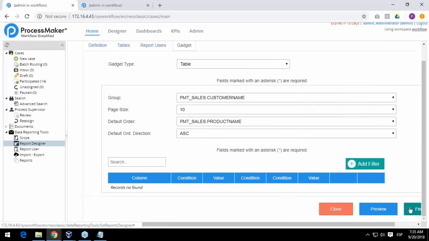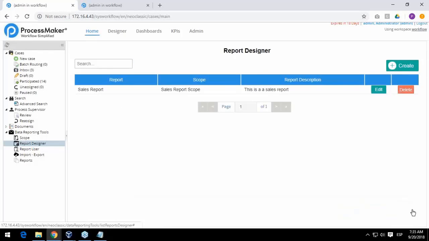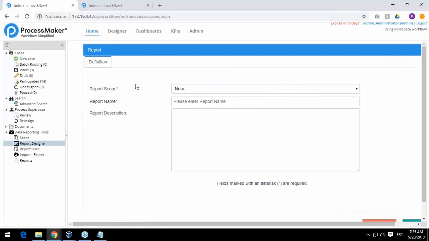I'm going to finish with this report. What happens if I need to create another report? I'm going to create another report, a sales report, but now I'm going to base everything on graphics. It's going to be slightly different.